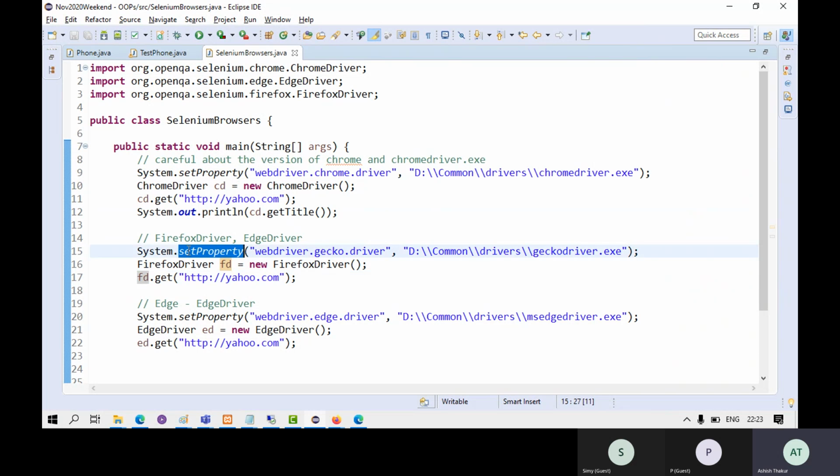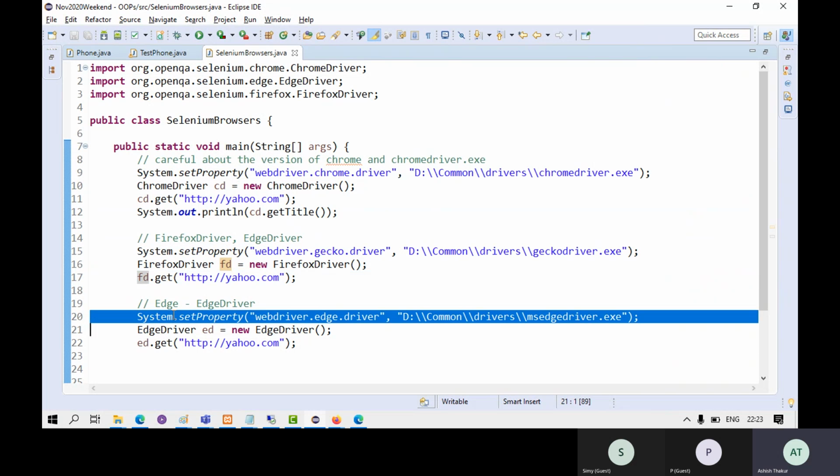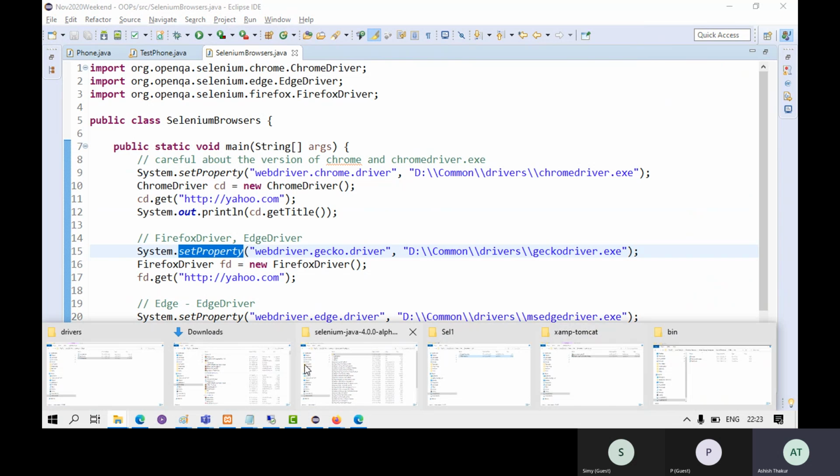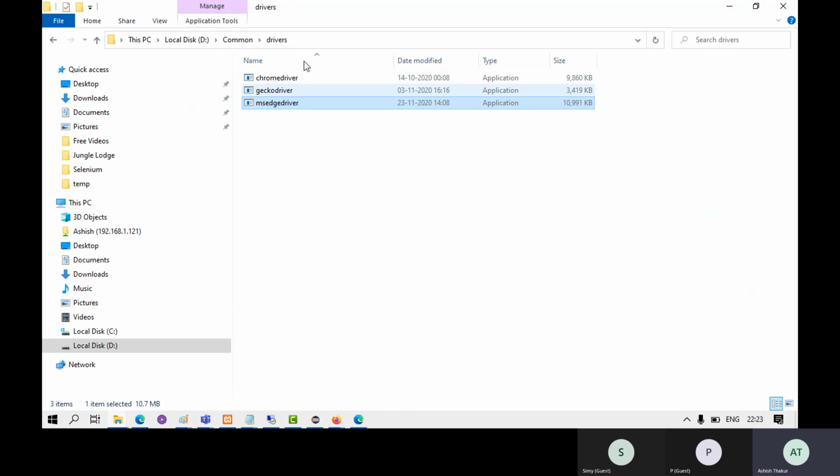Moreover, these lines over here, you can actually get rid of these System.setProperty lines as well. All you need to do is keep all your exes in a single folder like I have done. Copy the path of this folder.